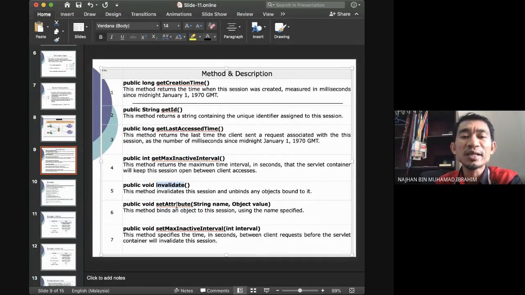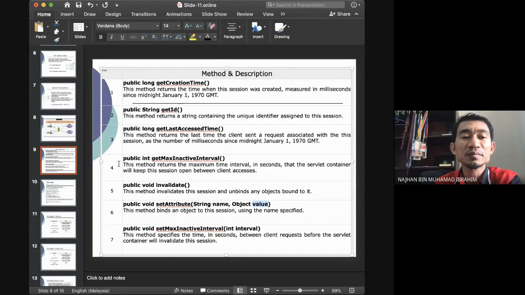Set attribute: for example, you want to set the username here, and this is the value of the user. For example, Ahmad logged in, so this session belongs to Ahmad. You want to track the user, and then what is the value? His ID.